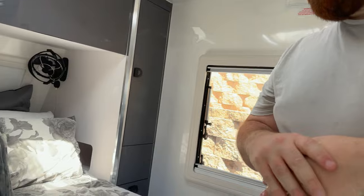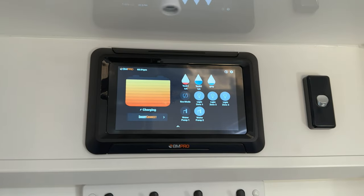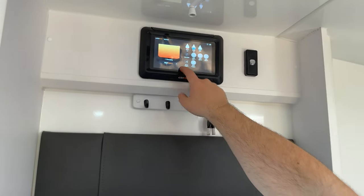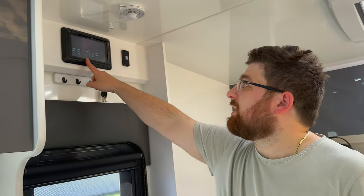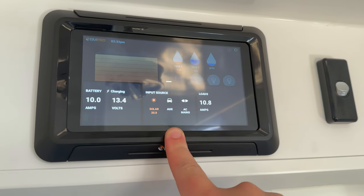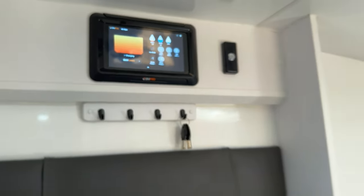Now the battery system — we are running a BM Pro. The monitoring system has a nice color touch screen; it's essentially an Android tablet. You can see all your tanks including grey water, zone lighting, pumps, and what your battery is doing at any time. Right now we're getting 20.8 amps of solar — 10 amps going straight to the battery and 10.8 being used by current loads. If we're plugged into our car, the auxiliary light highlights orange; if plugged into mains, likewise.